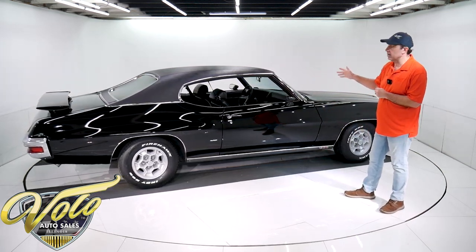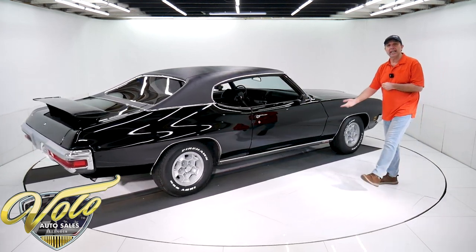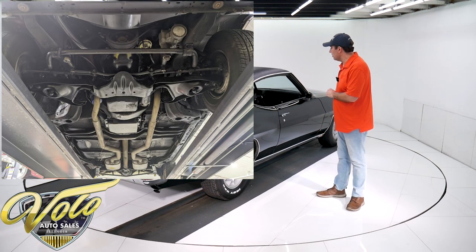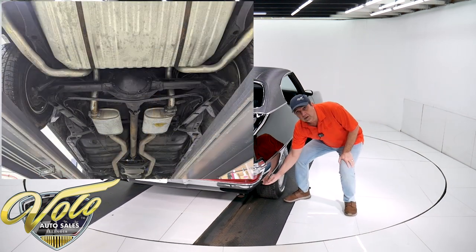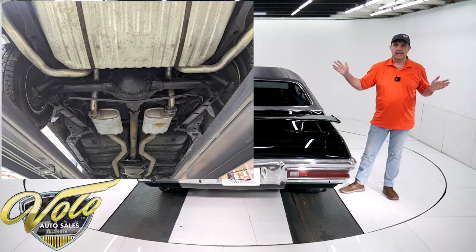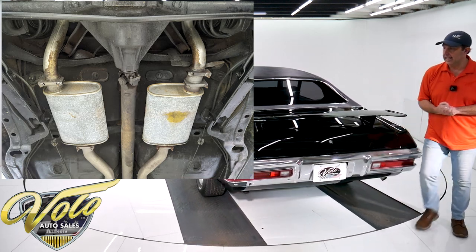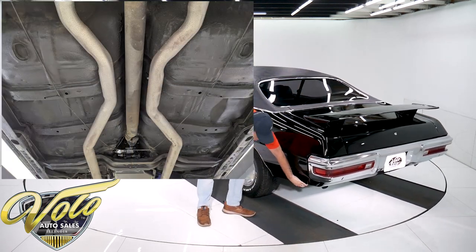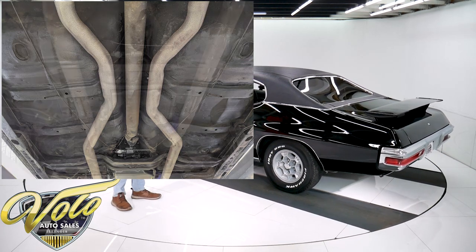It's a California built car — the letter Z is right in the VIN number of the car. And that would explain why the body is so clean. The floors are absolutely rust free. All original floor pans, braces, rockers. Even up here behind the rear tire there's a drain plug that's always rotted away, patched, repaired — it's all clean, dry metal on both sides. Even the factory spot welds, the pinch welds down along the bottom are showing. Really, really dry, original clean floors.